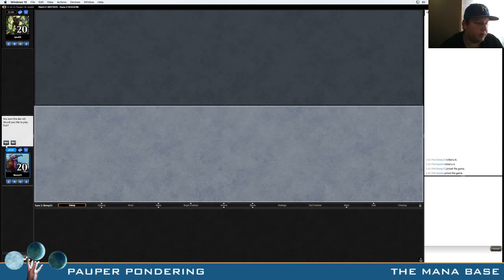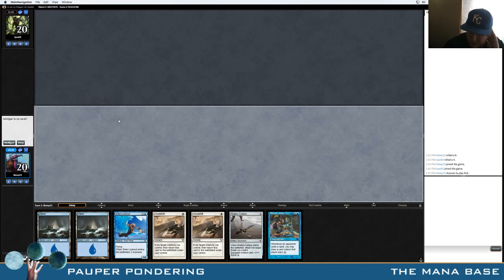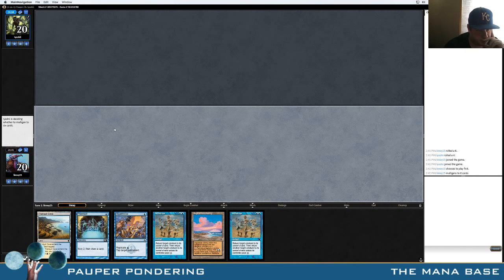We're back here for round number three. We won the die roll, obviously. On the play. Can we keep this hand? No, we cannot. But this hand's okay, I think. I'm gonna keep this hand.